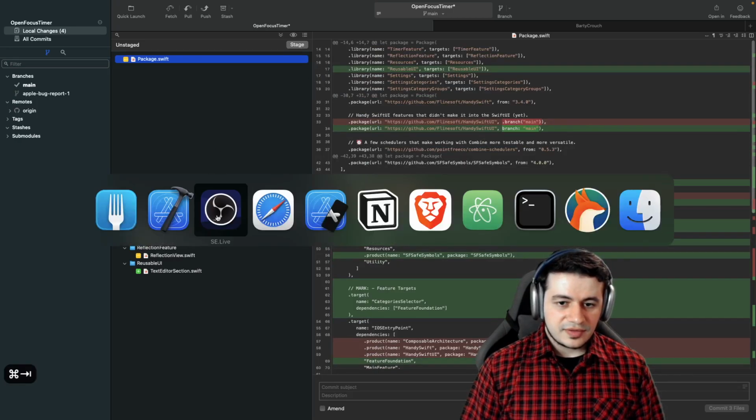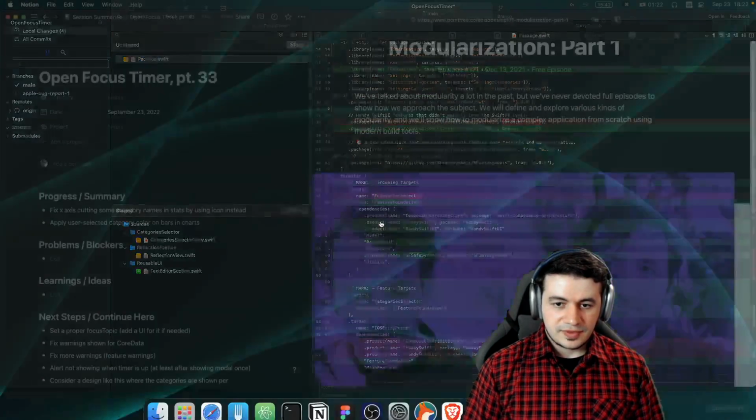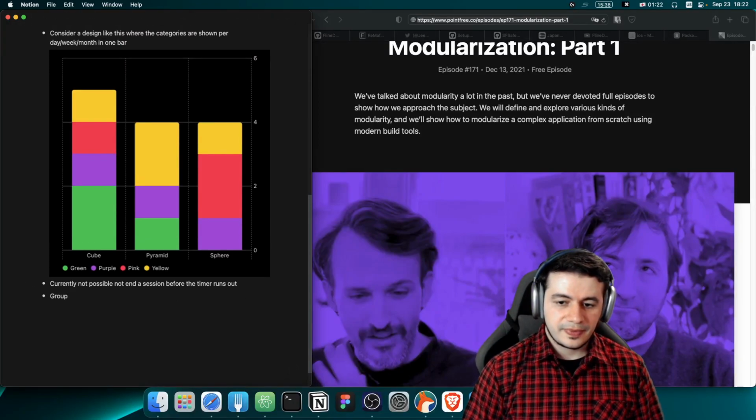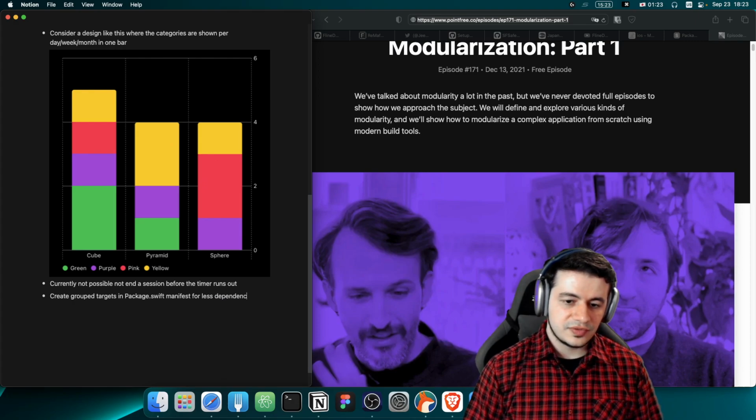I think we should add it to our to-dos. Group and create grouped targets in the Package.swift manifest for fewer dependencies. There we go.